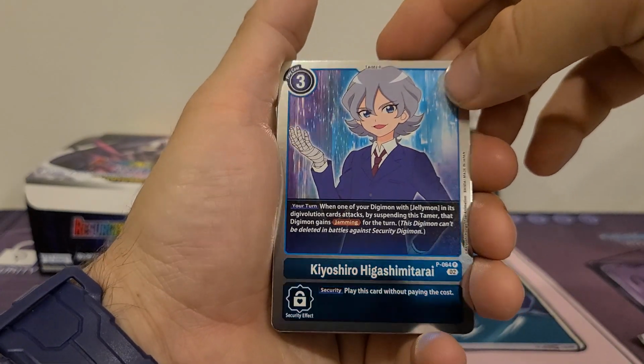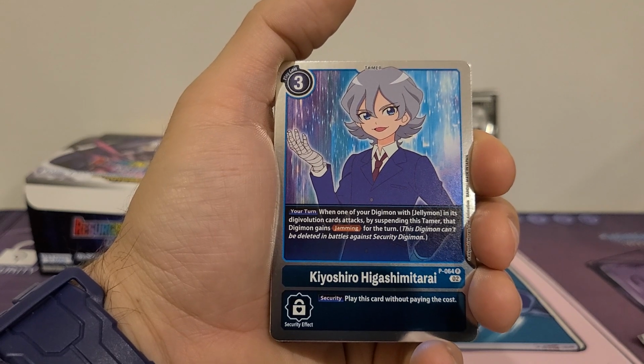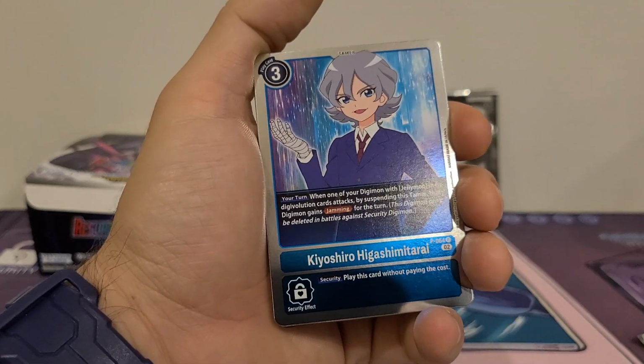We got Kirishiro, 3 play cost. Your turn, when one of your Digimon with Jellymon in its Digivolution cards attacks, by suspending this tamer, that Digimon gains jamming for the turn. Security, play this card without paying the cost.